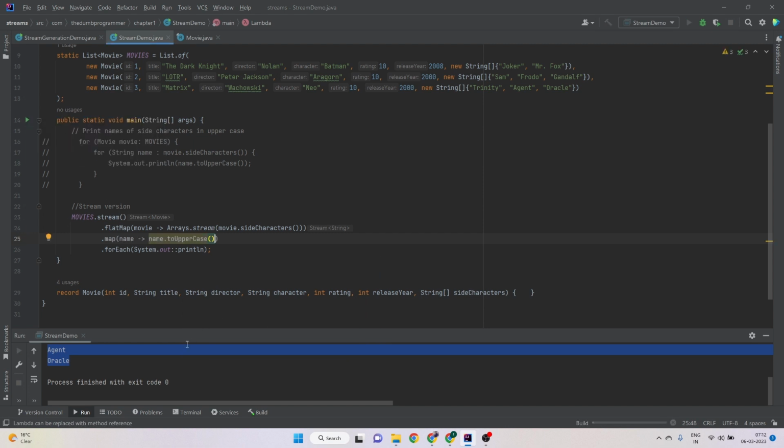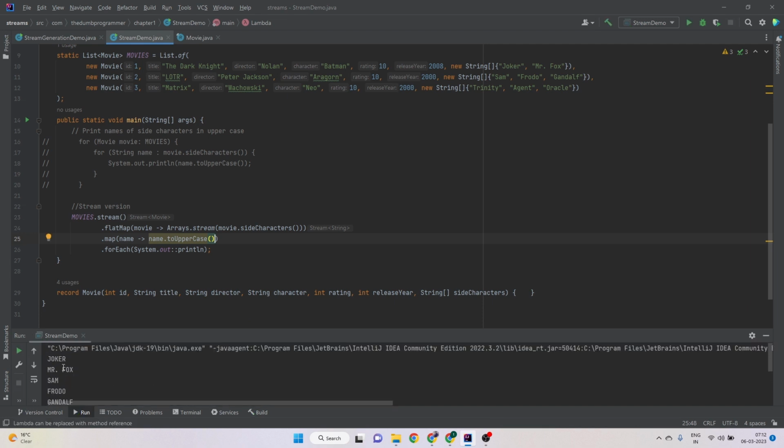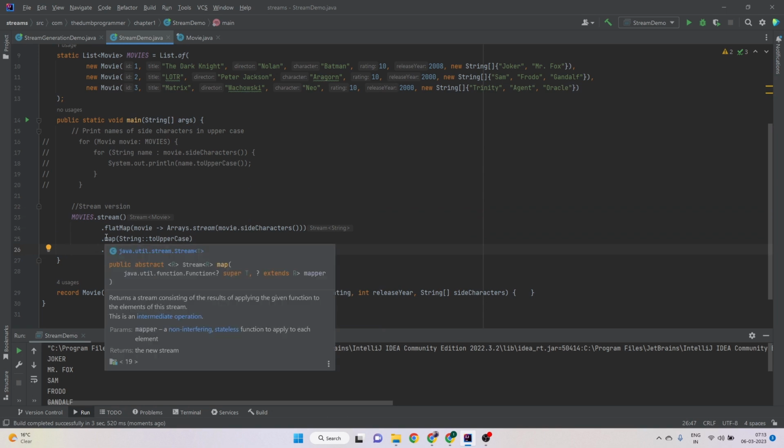So let's run the program. And now we see the names in uppercase on the console. We can simplify it further using method references. We can simply say String::toUpperCase. So here we did set up a simple stream pipeline. And if you compare this code with the traditional Java code, we can see that it is more readable. It is close to the problem statement, because if we read this code, the intent is clear. The steps are clear what we are trying to do.